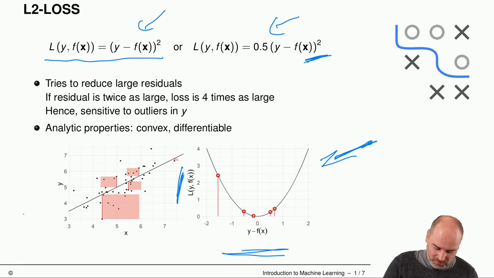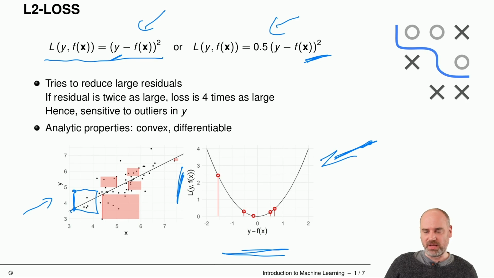And here on the left-hand side, I've constructed some simple toy data set. I've apparently fitted a linear model to that, and we can now talk about what a residual is. So if I look at this point, and I look at the y-axis, its associated y coordinate, that's my ground truth label here, and I can look at the predicted value here on this line, and I can now compute the residual, which is this distance here. And for some weird reason, apparently, I'm now squaring that, and that's my loss value.